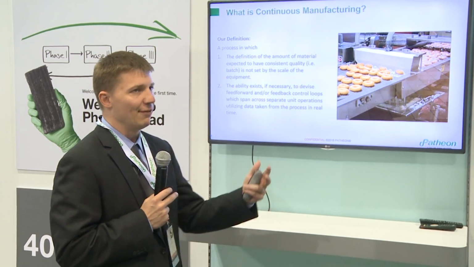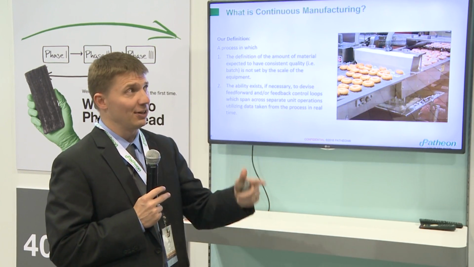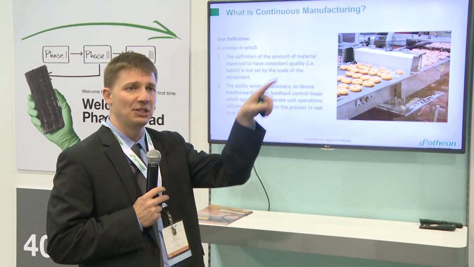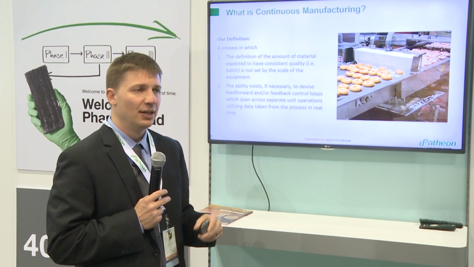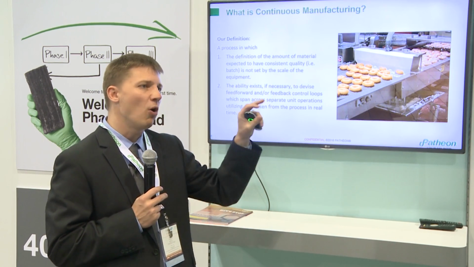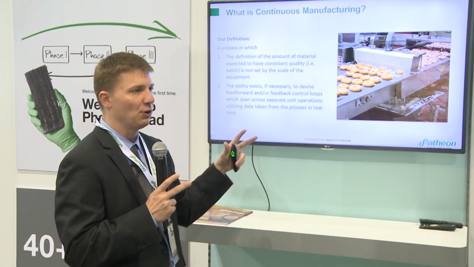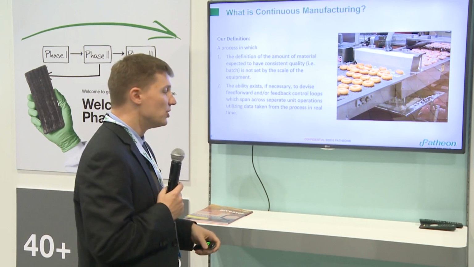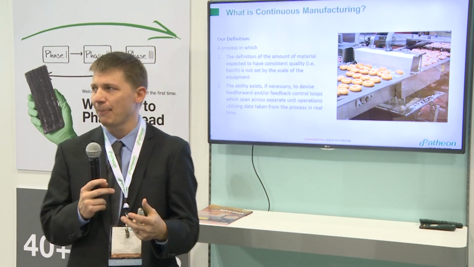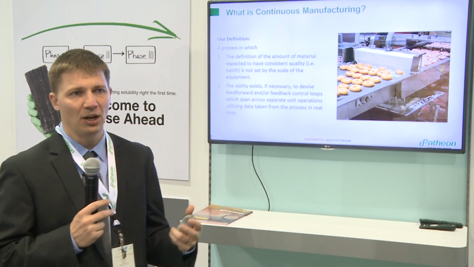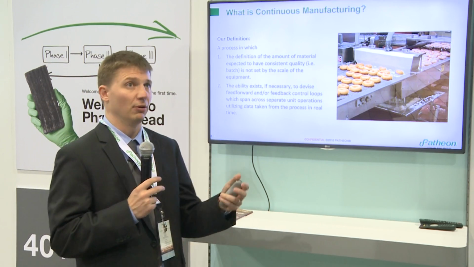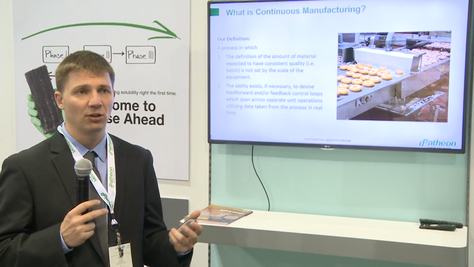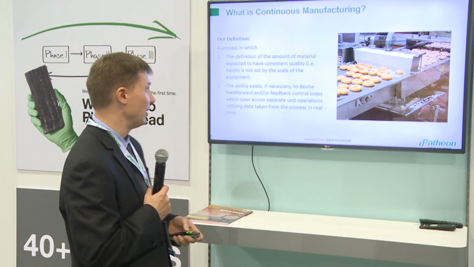So in the batch world, I have a train, I say, okay, there's my blender, it's got 300 kgs of material, that material is all part of my batch. Nowadays in continuous manufacturing, it's more like water flowing through a pipe. It's not the size of your water tank, it's how fast and how long you run water through that tank. So it's not inherently set by the scale of the equipment. If you want to make 100 kilograms, you can run for a couple hours. If you want to make 1,000 kilograms, you can run for 10 times that amount of time.